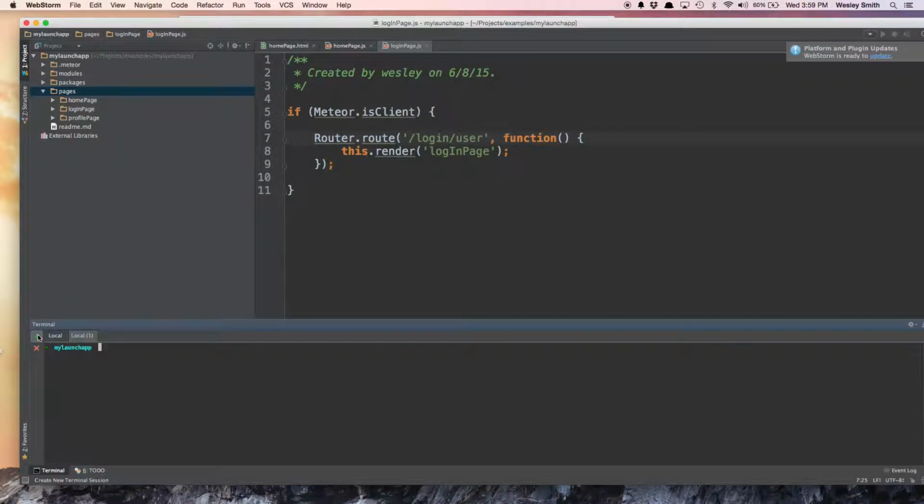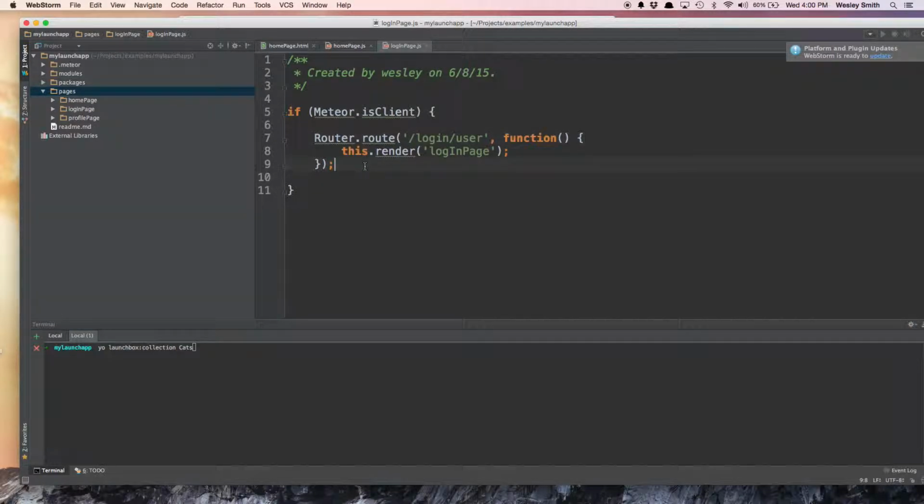So let's open up a new terminal window, and from here, we're going to run the following command. We're going to type yo launchbox collection, and then the name of whatever collection item you were trying to create.